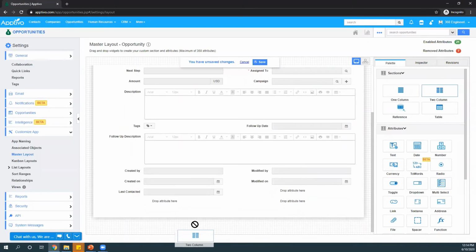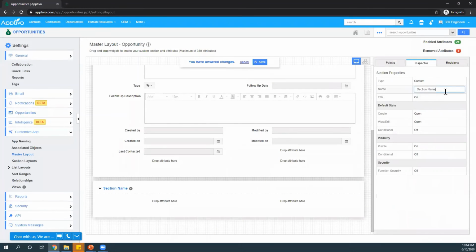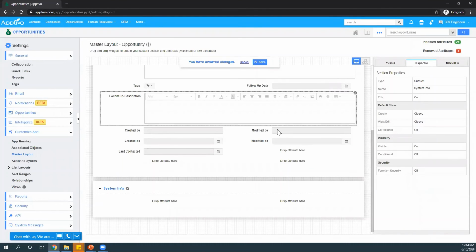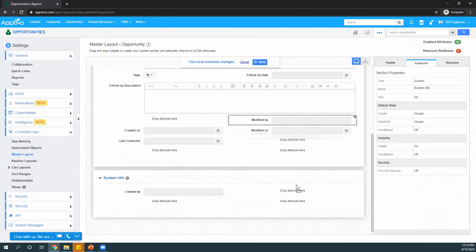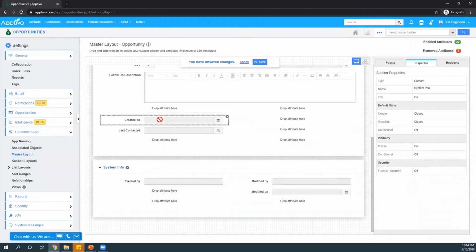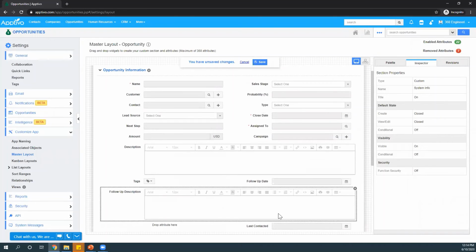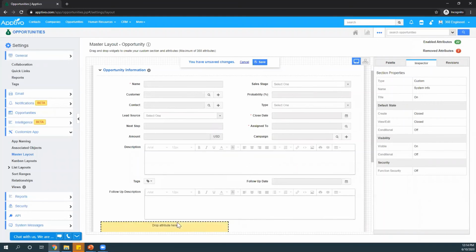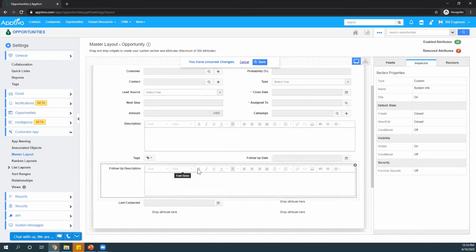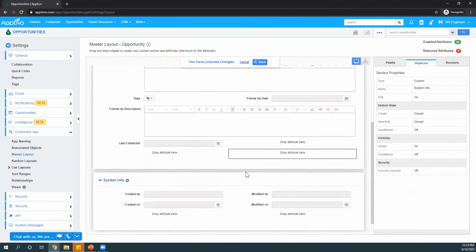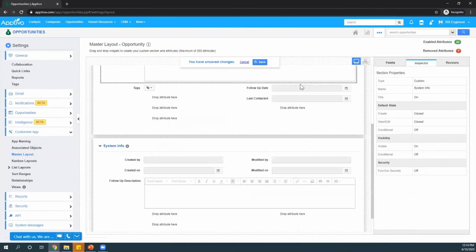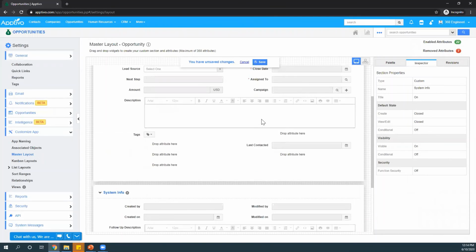Throw in a new section at the bottom for system info. Close these fields because you don't want users to see them when they open up the record, and then put some information in here. Last contact is crucial. I would put last contact at the very top, which we'll get to. I will need the follow-up description as well, so I'll put that down there.